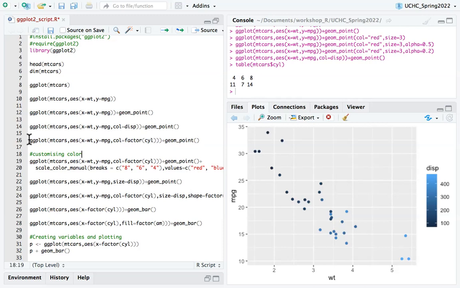Again, the data and aesthetics are pretty much the same, X and Y. Till here, everything is the same as what we have been doing. Now, color equals factor cylinder. So take the data from the mtcars cylinder column, and factorize it. Once you factorize the data, the factor will have 3 levels: 4, 6, and 8. Levels are like categories, so it will have 3 categories, and then it will assign only 3 colors to our data points. And then we're doing a scatter plot as we have been doing previously.